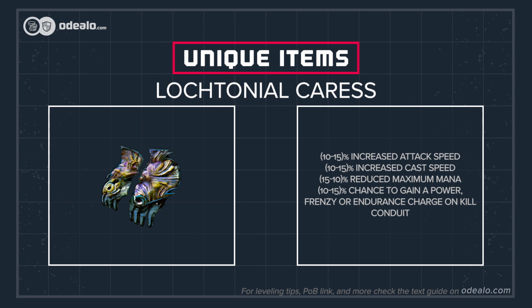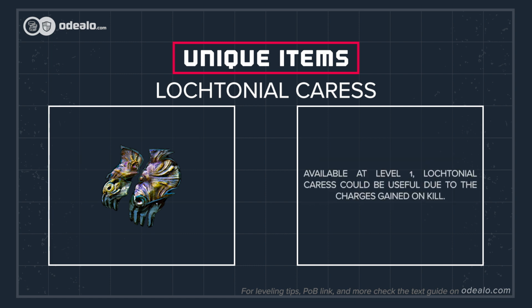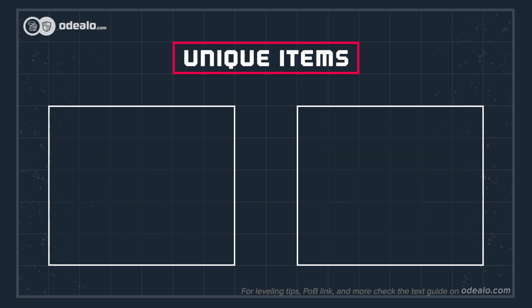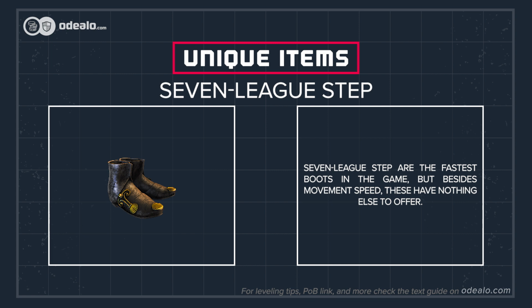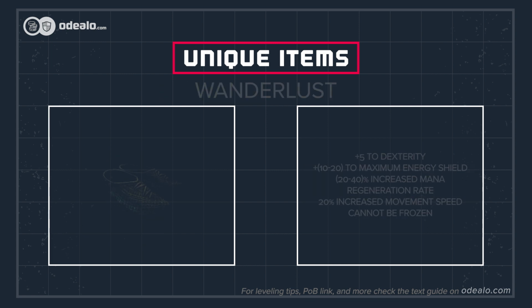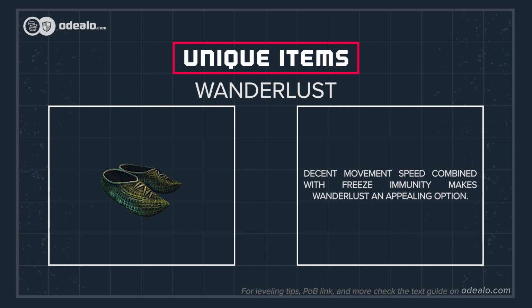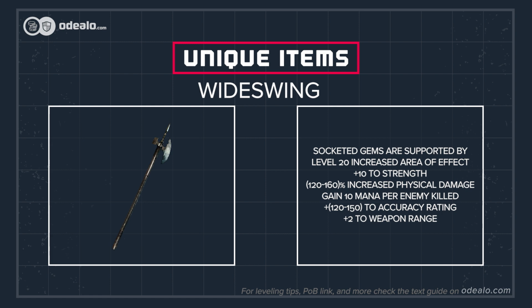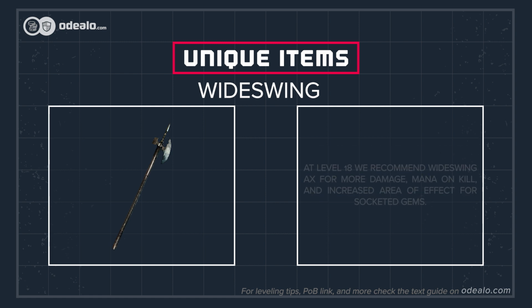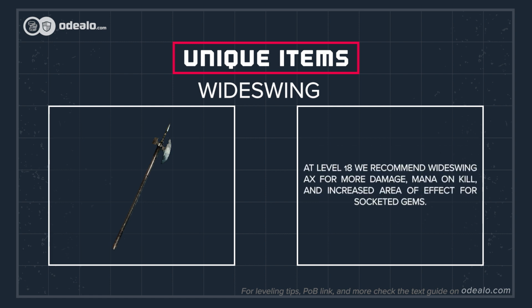Available at level 1, Loctonial Caress could be useful due to the charges gained on kill. 7 League Step are the fastest boots in the game, but besides movement speed, these have nothing else to offer. Decent movement speed combined with freeze immunity makes Wanderlust an appealing option. At level 18 we recommend Wideswing Axe for more damage, mana on kill, and increased area of effect for socketed gems.